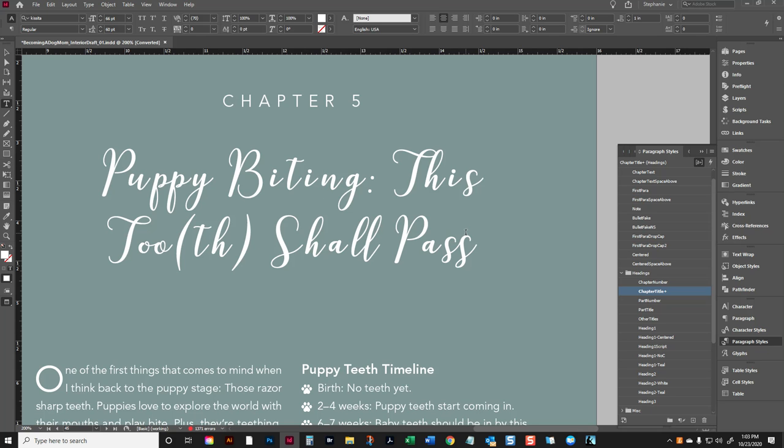So we need to make some tweaks by adjusting the tracking between the letters. And when we use scripts in design for print books, 9 times out of 10 you're going to have to do some manual tweaking to the tracking.